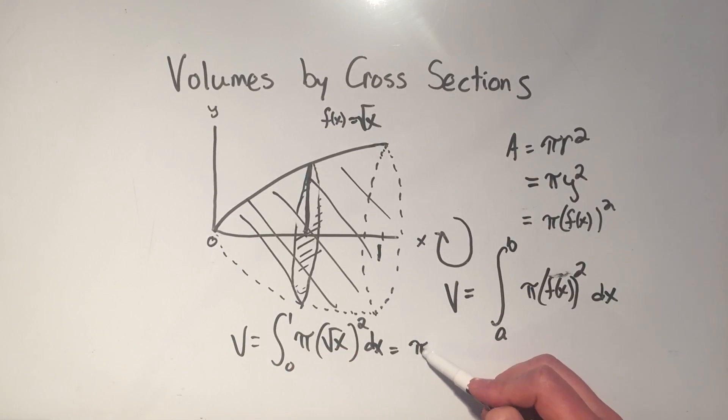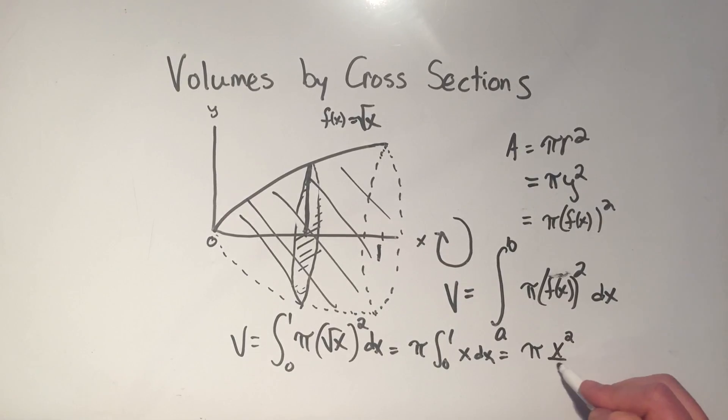That's not too bad. Pi is a constant, so I can pull the constant out front. If I square a square root, the square root side goes away. And now that's a pretty easy definite integral to do, I think. Just add 1 to the power, divide by the new power, evaluate from 0 to 1 by the fundamental theorem of calculus.